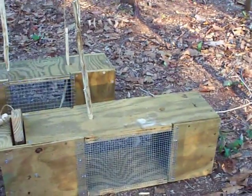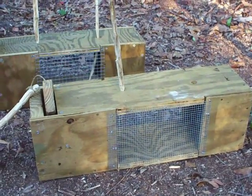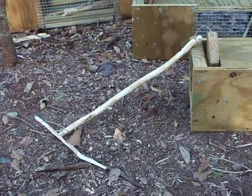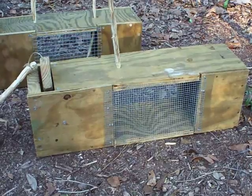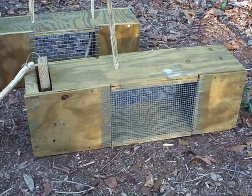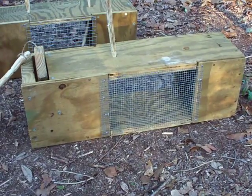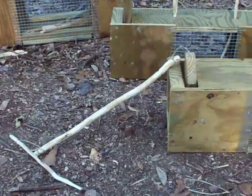When that trigger releases and it shuts the door, all the gizmos that are in the way are out of the way. They're just laid out here. That looks kind of clumsy and cumbersome, but it isn't. If anything were to stay inside the trap, which some traps are designed so that all the triggering mechanism stays inside, whatever's in there, when he goes crazy and starts running around, he's going to bust all your stuff up. By being all on the outside, it's totally safe.